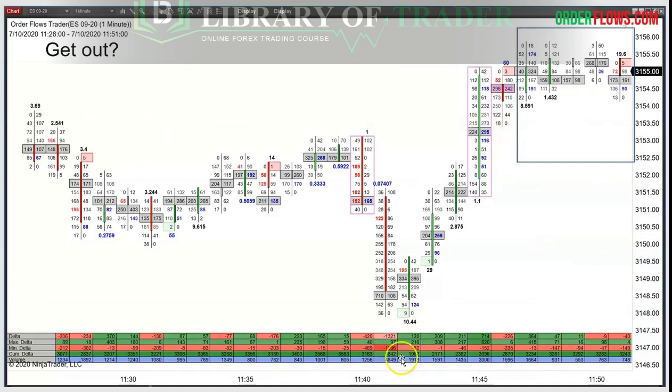All right. So here we just had a nice little rally up. Okay. What are you going to do? Right now we're putting in a horizontal move. Okay. You're long from down here at the swing low. Do you get out up here? Okay. Well, what do you have in the deltas? First place to look for me is deltas. 47, 11, 9, 40. Very small deltas, right? Normally you're putting in 300, 200, 700, 200, 200, 120, 1300. Then you just got 47, 11, 9, 40. It's kind of small.